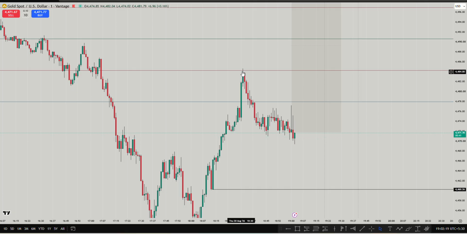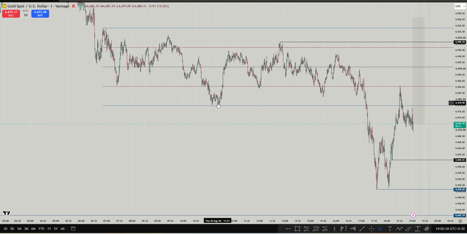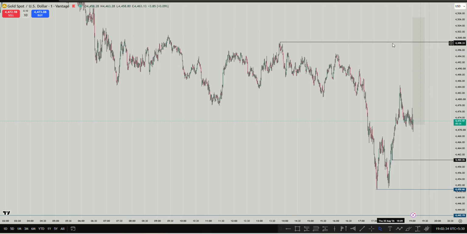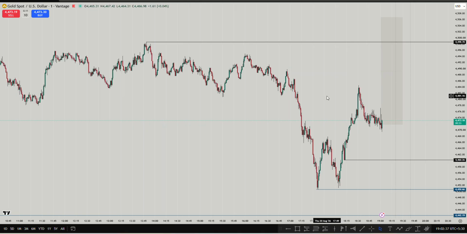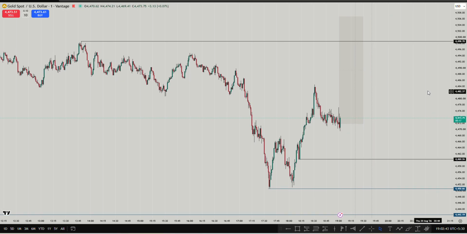We already rejected from this level, which is the 0.25 division of this balance range. This is our initial liquidity, and today we're targeting downside liquidities. I don't want to see the market targeting these liquidities because my target is downside. If we come here, we totally shift our bias, and I don't want to see that. That doesn't mean it's not possible. It can be, but I don't want it. That's it.